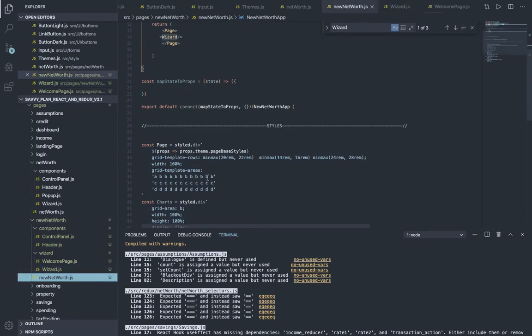So in this area, it is conflicting because it wants to control this whole page with the grid template areas.